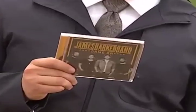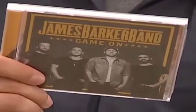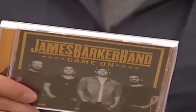Now that's at Bud Miller Park this Saturday. And if you're a country music fan and you wish to catch the James Parker Band as they cross the country on tour, but you can't quite make it, well, we have a solution for you. You can always pick up their newest EP, The Game On. It features some of their most popular tunes, Lawn Chair Lazy and Just Sayin'.